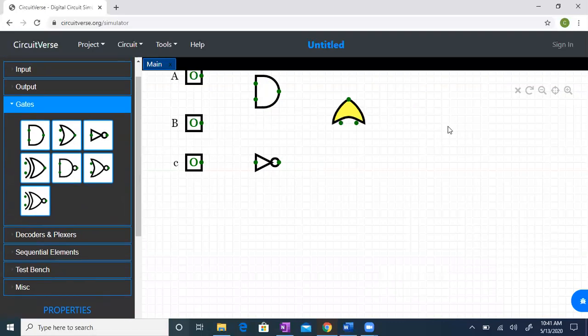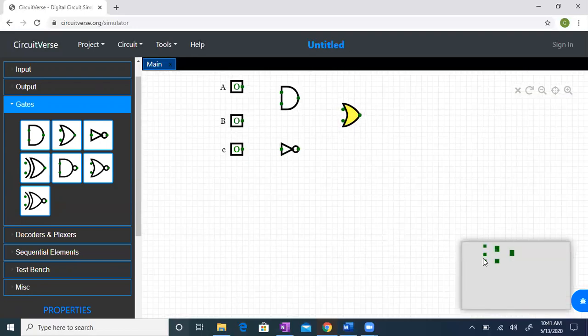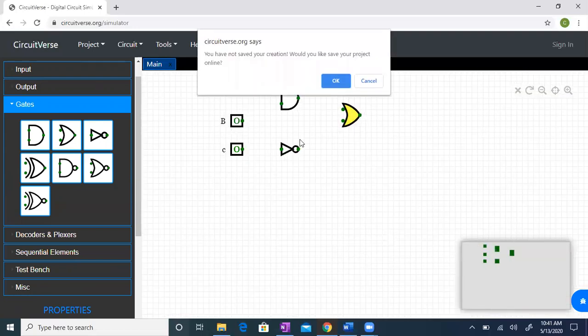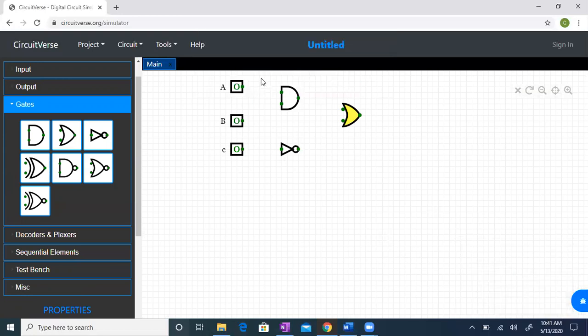All right, so now we're going to want to draw the connections. To draw the connections, you're going to click on the dots and draw out. You can stop and make new lines.